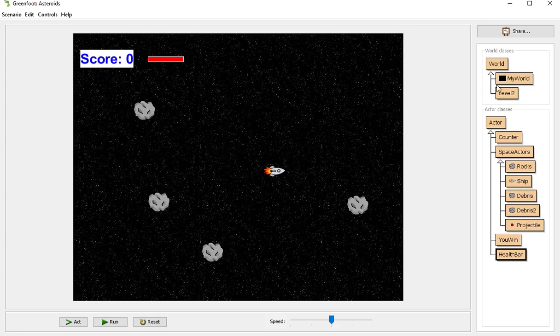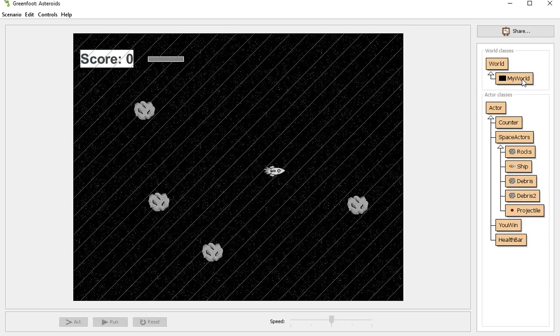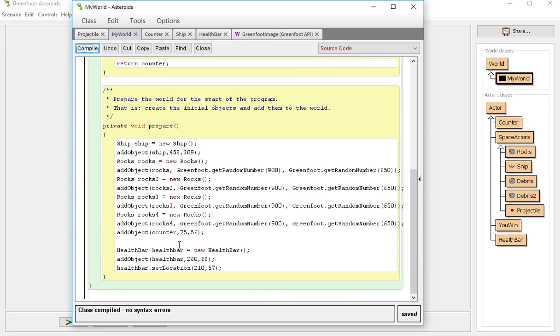Okay. Now, similar to our counter, we need to save the world or add the object in. But then once we save the world, we are going into my world, and you will see health bar gets relocated if you move it, which I did. So I'm actually just gonna cut and paste it to make sure it's in the spot I want it to be.